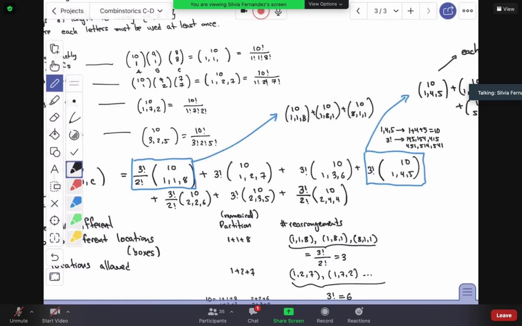That's why it's only 3. The way that I can count the rearrangements of 118 is 3 factorial, because I have 3 symbols, but 2 of them are the same. So I divide by 2 factorial. And I'm missing one more here. 1, 2, 3. I need to have 8. The last partition is 10, 3, 3, 4. And that one is also 3 factorial over 2 factorial.